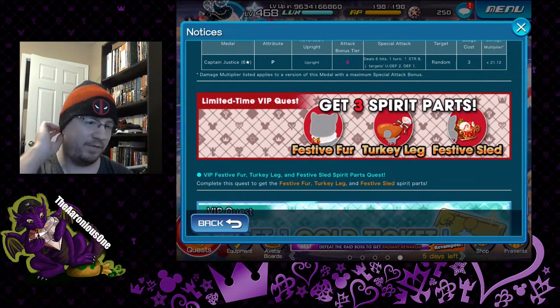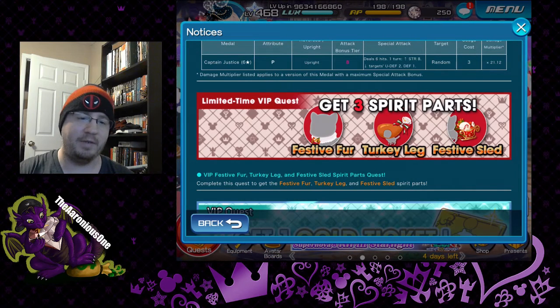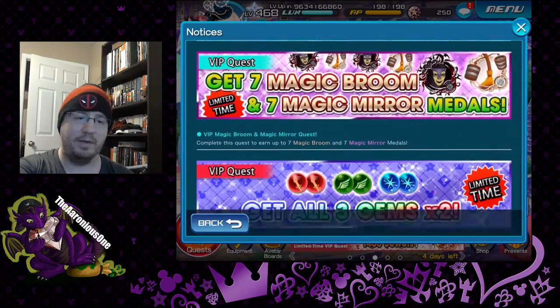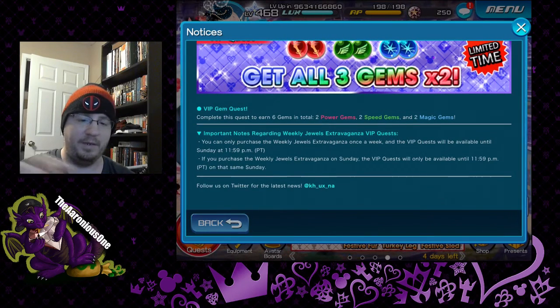In this case, though, for the VIP quest, we get 3 spare parts: the turkey leg, the festive sled, and the festive fur. The turkey leg is a bit out of place because that's more like Thanksgiving-ish, but I kind of get what they're going with that one. Not bad. It's kind of neat regardless. I do like the little sled, though. That's pretty cool looking. You do get the 1 gold ticket. Again, gems, magic rooms, mirrors, blah, blah, the usual spiel for VIP.